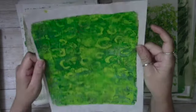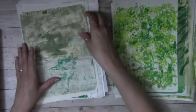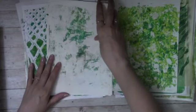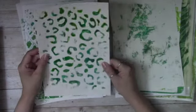This one, it's okay. The colors are pretty, but not crazy about the design. This one definitely not. Don't like this one at all. This one is very light and faint, hardly nothing, but yeah, I can definitely use these parts here. This one is very simple. I'm not crazy about this one.